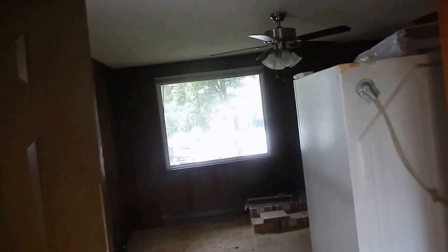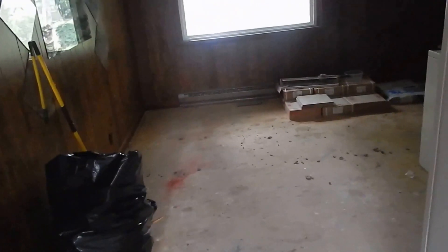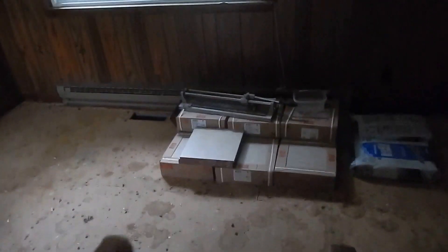Turning the other way is the living room area. As you can see, we pulled up all the carpet — not particularly attractive now, but it will be when we put the new hardwood floor in. It's paneled, so it's maintenance free. That's some more tile that we're going to put in the bathroom. It's also got a separate utility room. You see some old baseboard heaters — we're going to yank those out because it does have central heat and air. And that's a new fan — my pocketbook feels lighter automatically.